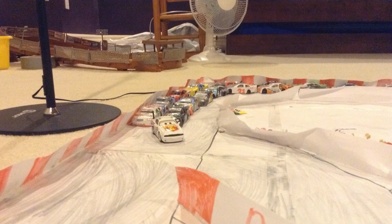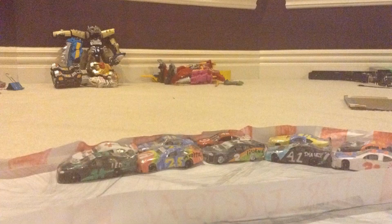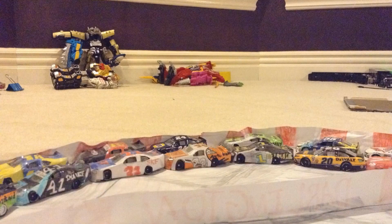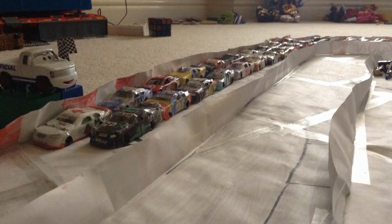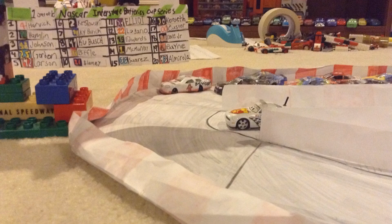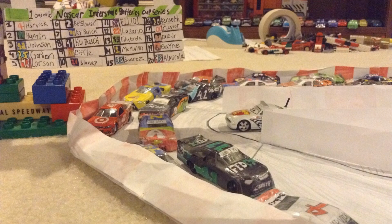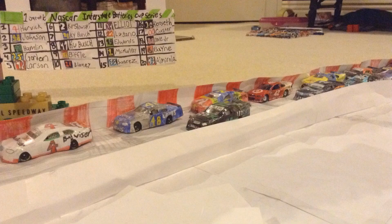There are going to be 10 laps around Darlington, and there are 39 cars in today's field. As you see, Denny Hamlin and Kevin Harvick coming out of turns 3 and 4. And let's go racing here at Darlington as the Bojangles Southern 500 is underway, as Kevin Harvick takes the lead away from Hamlin. Harvick's got a good start, but here comes Jimmie Johnson on the outside trying to pass Denny Hamlin, and he will pass him down the back straightaway.